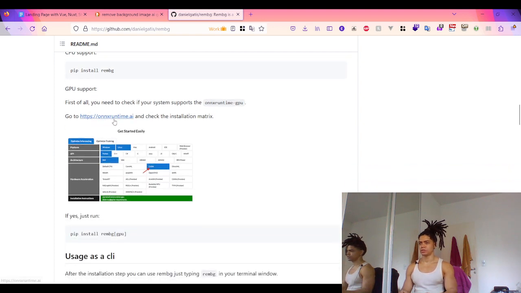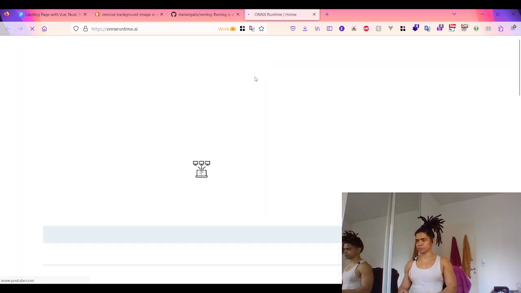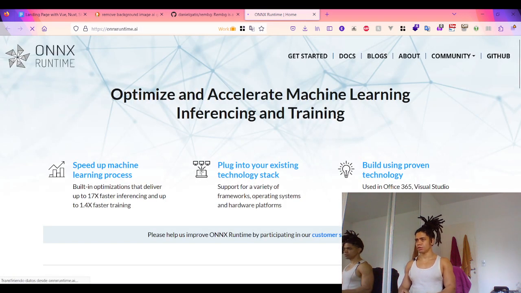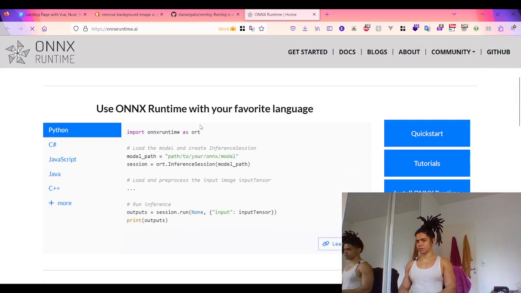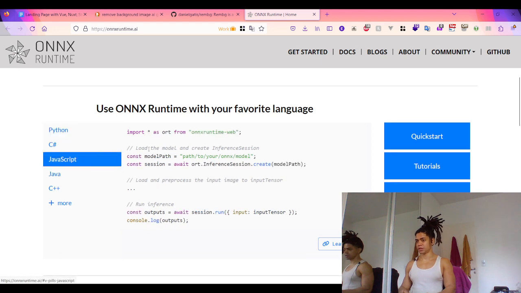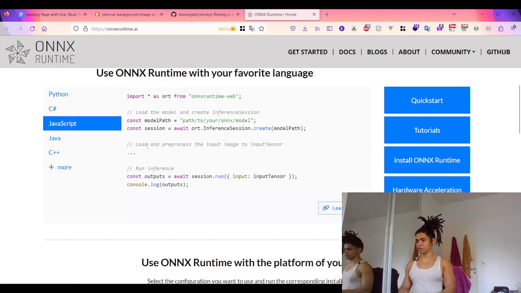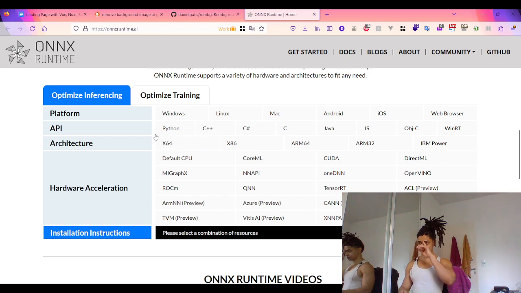Go to ONNX Runtime and check the installation matrix. Optimize and accelerate machine learning inference and training. Okay, interesting. By the way, totally interesting.